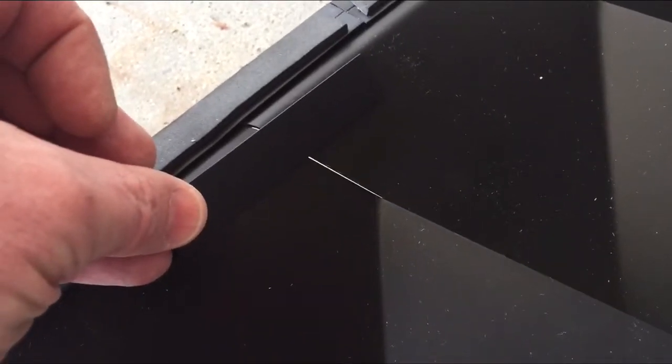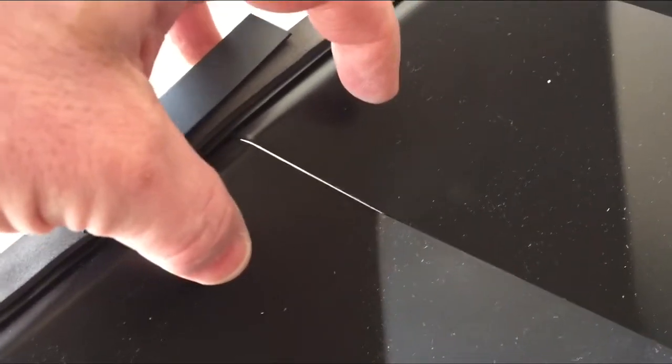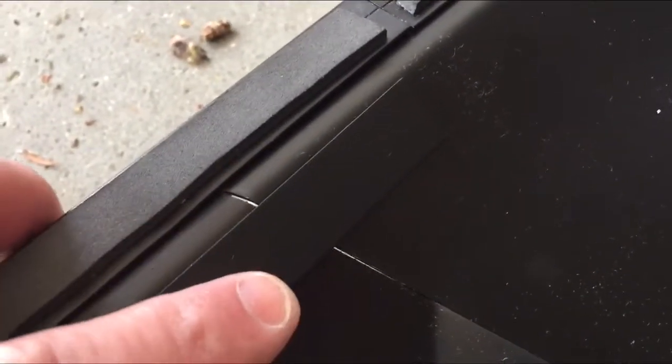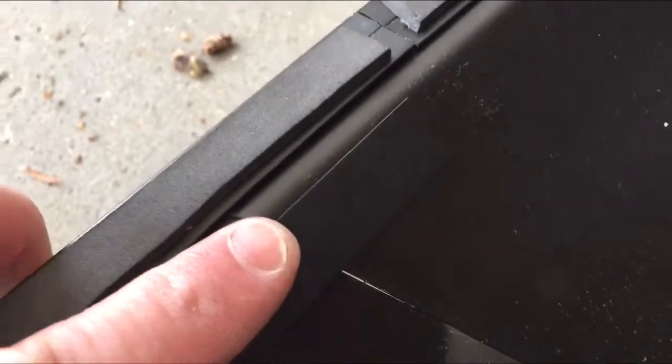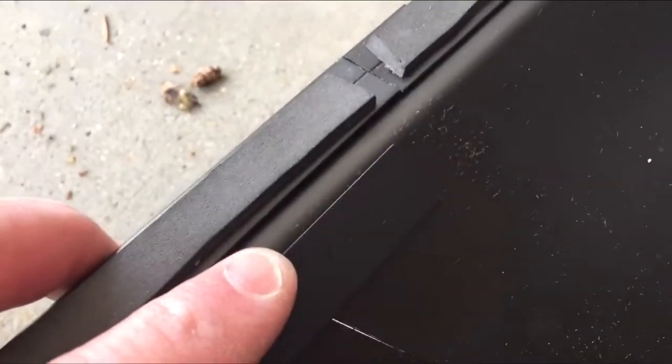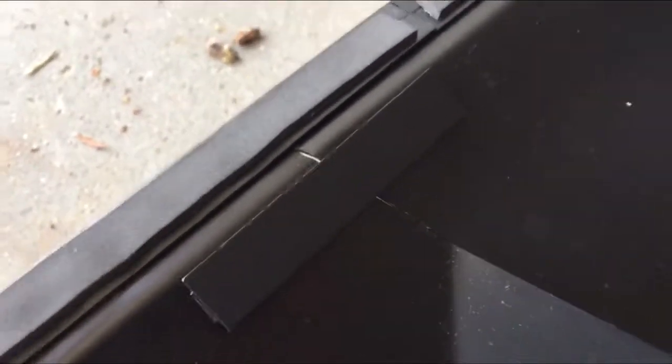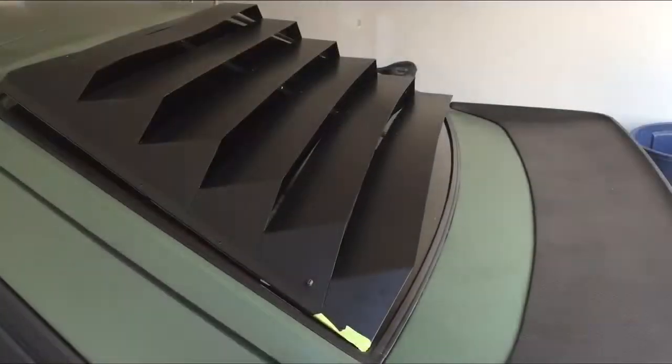Before I put these on, I'm going to make sure that the two sides are fit together as tight as possible to make sure they're nice and snug. So we'll get those on. So the side splints are on. Thing to watch for when you put them on is make sure you put them down far enough so that they're not sticking up this way, so that there's no chance of these splints actually touching the window when you put the louver on the vehicle. So these went on pretty easy, not much to it. And next thing, we start mounting this on the vehicle.